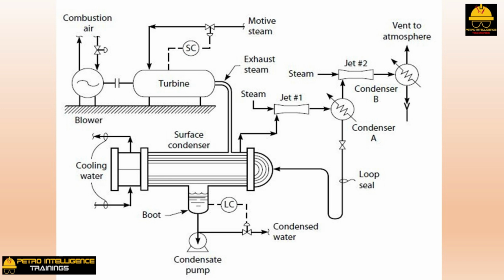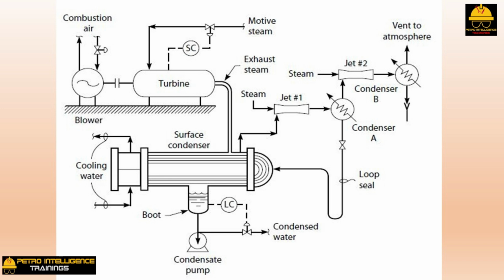Having replaced the loop seal piping, some units use a steam trap instead of this loop seal. He started steam flow to the turbine. But the vacuum in the surface condenser, which had started out at an excellent 27 inches mercury, slipped down to 14 inches mercury. This loss in vacuum increased the back pressure in the turbine case. The higher pressure in the turbine case reduced the velocity of the steam striking the buckets on the turbine wheel, which reduced the amount of work that could be extracted from each pound of steam.